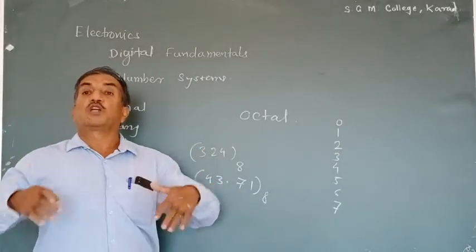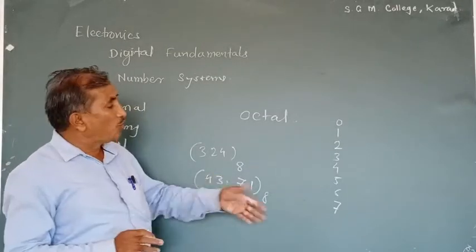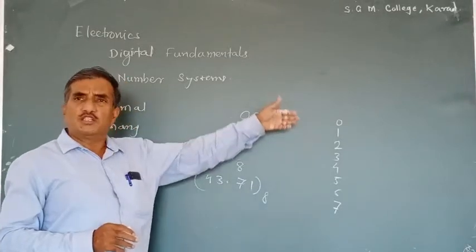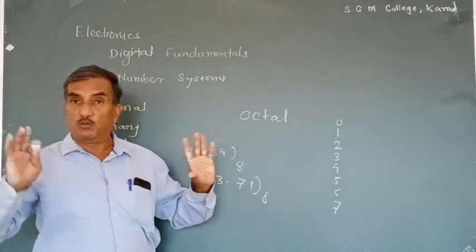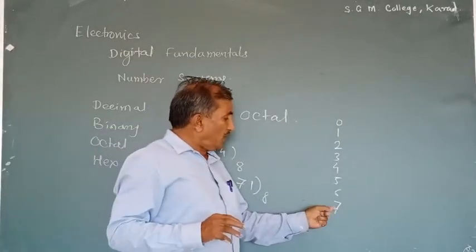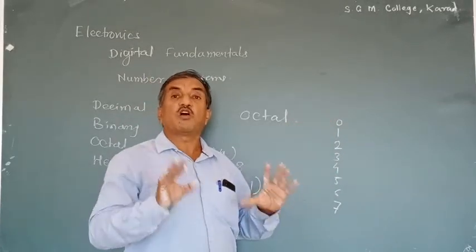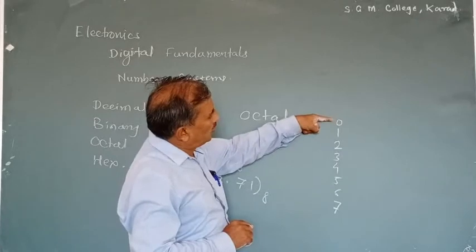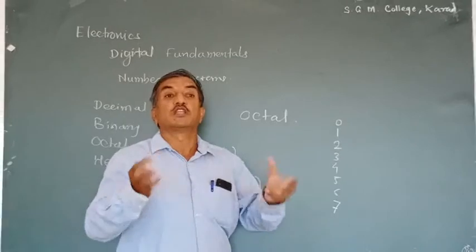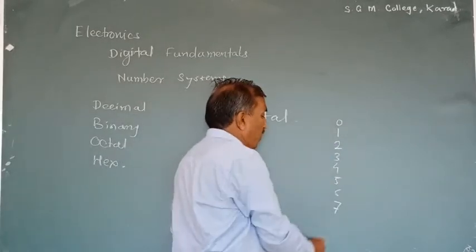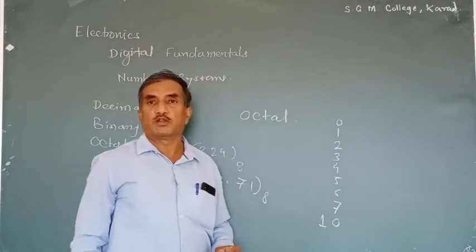Now how do we count in octal? This is again important. In the octal number system we use these 8 symbols, and the sequence is maintained. We start from 0, 1, 2. Every symbol has a specific meaning, but it ends at 7. Suppose counting is to be done in octal. We start from 0, 1, 2, 3, 4, 5, 6, 7. What is the next number? Because we have used all these symbols, reset it and include a new digit. So the next number after 7 in octal is 10.